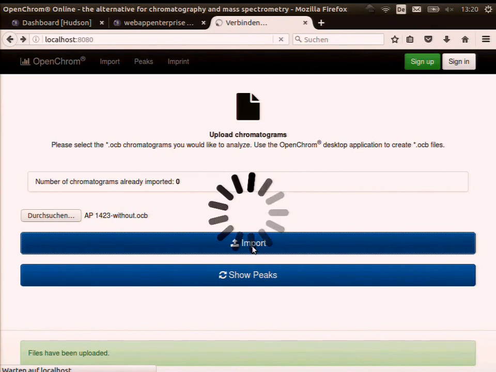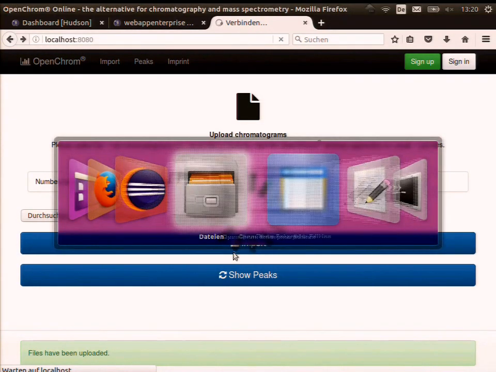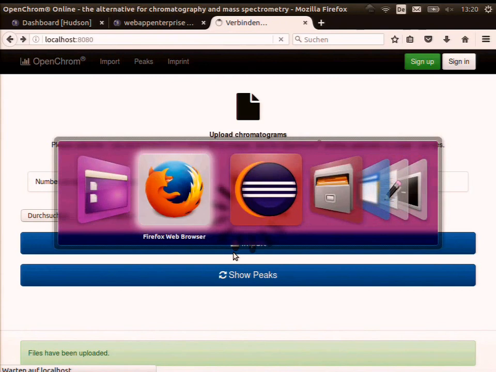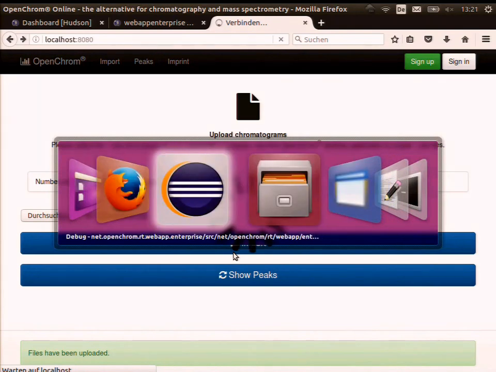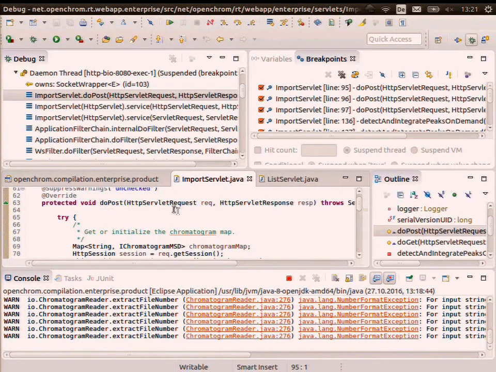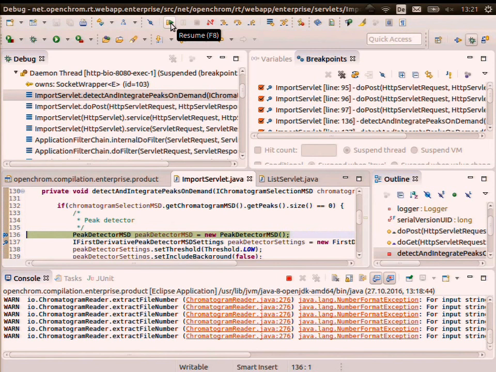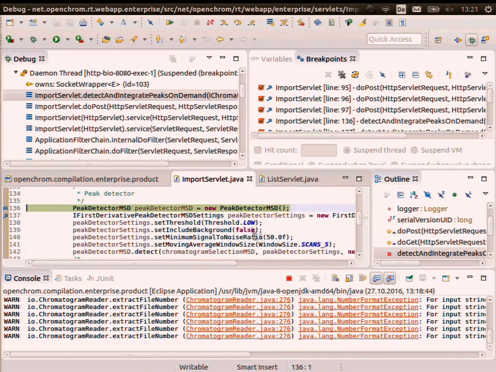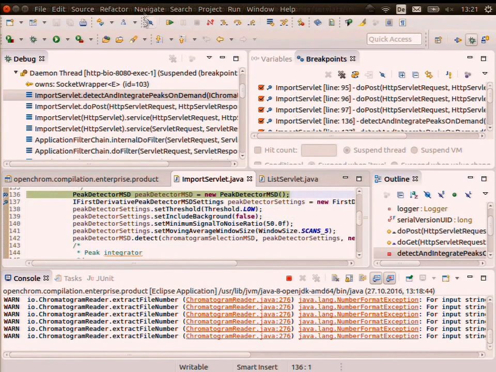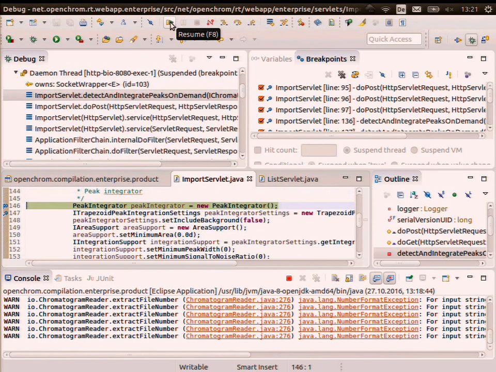It takes a while, because now the debugger waits for us and says, now we have the POST request. And now it tries to load the chromatogram. And we say detect and integrate. Yeah, we have no peaks in there. Then it sets a threshold, makes a peak integration, going through.